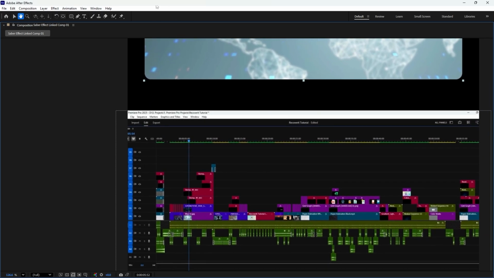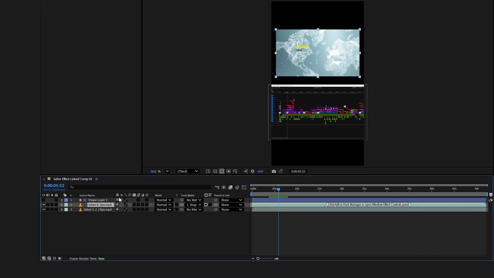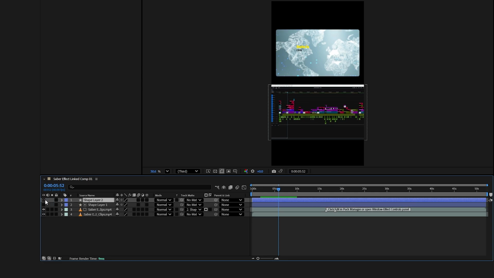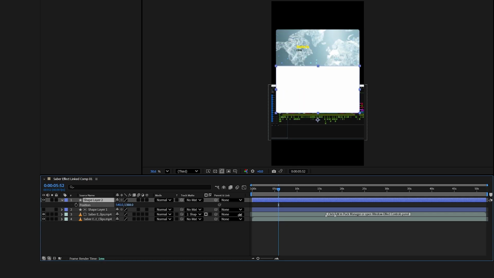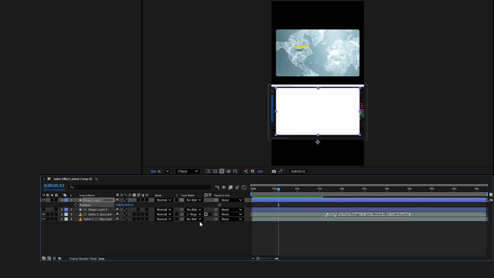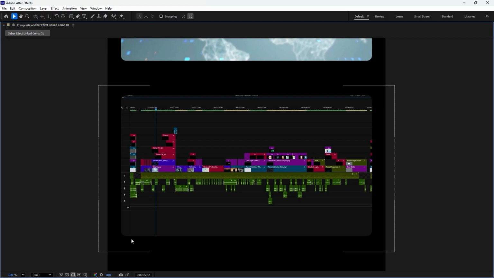Now let's do the same for the timeline video. First select the shape layer and press Ctrl+D to duplicate it, creating shape layer 2. Unhide this new layer by clicking the eye icon. Since duplicated shapes are often hidden due to the previous matte, press P to open the position properties, increase the Y value to move the shape layer downward and position it accurately over the timeline video. Finally, select the track matte drop down on the timeline video layer and set it to shape layer 2. As soon as you select it, the timeline video perfectly fits into the rounded rectangle, just like the previous video above.